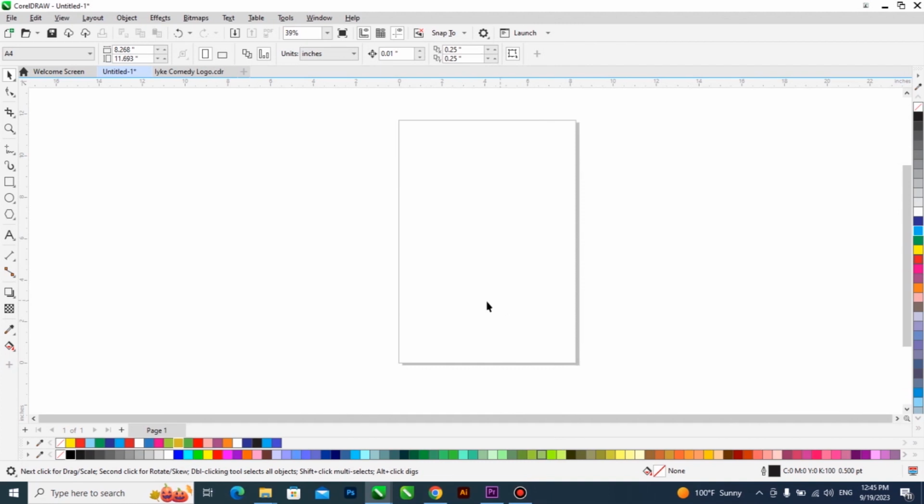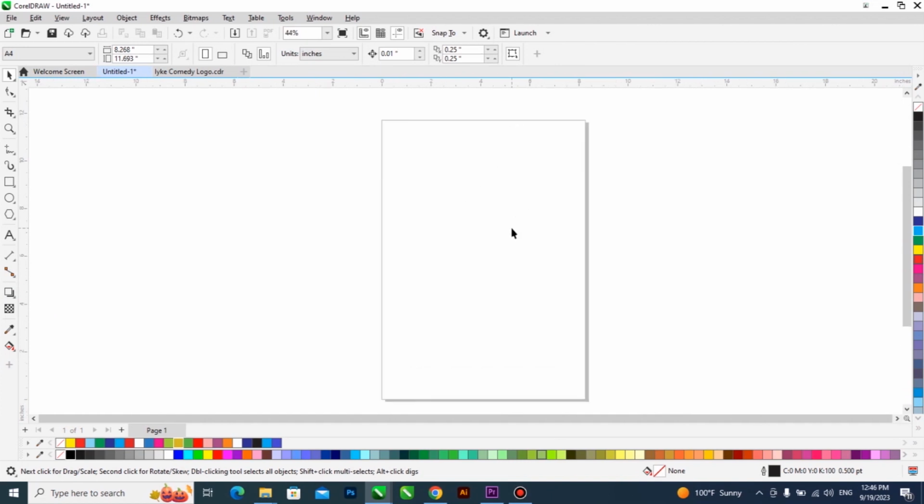Welcome back once again. I believe in our last class we discussed the interactive tools, things that have to do with the shadow, the contour, blend, distort, envelope, extrude, and block shadow. Of course, I believe we've practiced them and we've known how to apply them, how to use the tools. Today, we'll be discussing the transparent tool.